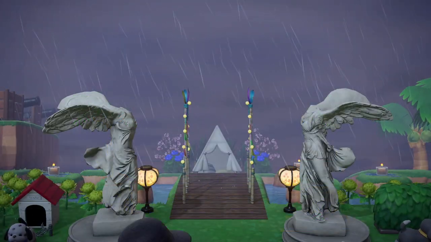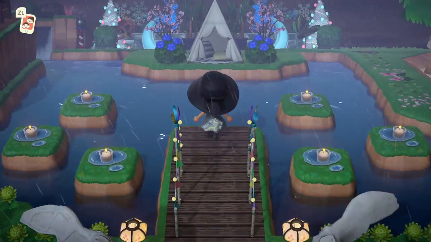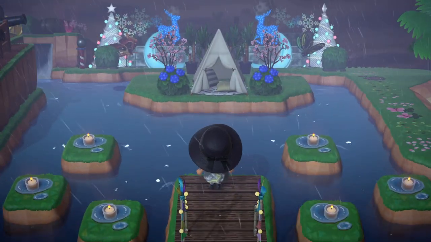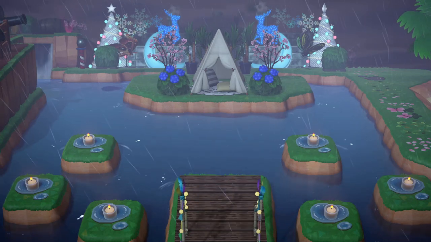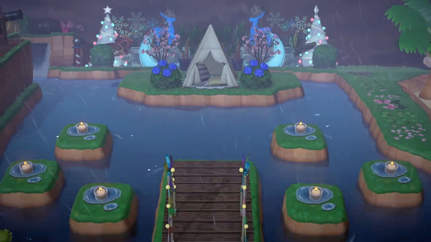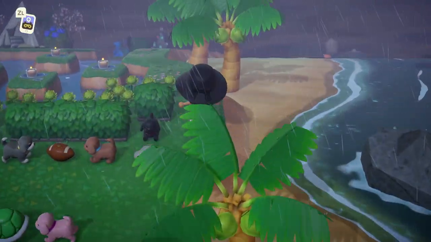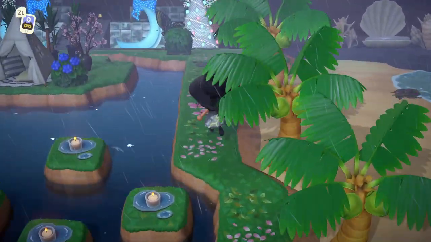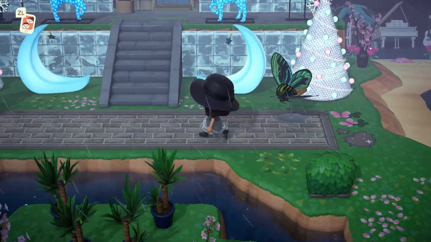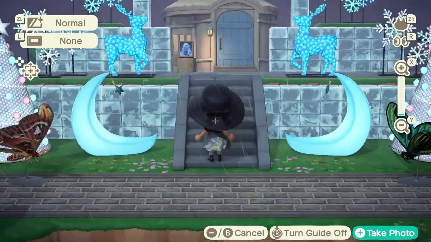So here I am right behind the little resident area, and take a look at how gorgeous this is. It's Luminescent Lake. Isn't this just stunning? And then in behind here, I'm going to go around here to the right. Right in behind here is Hans's ice palace. Look at his house, you guys. This is just absolutely beautiful.